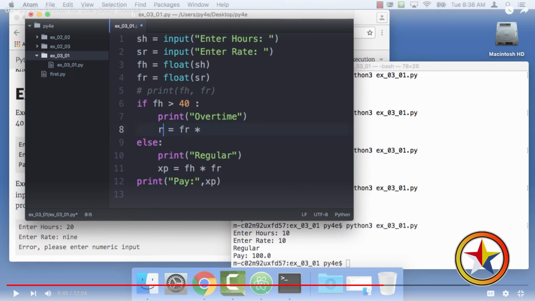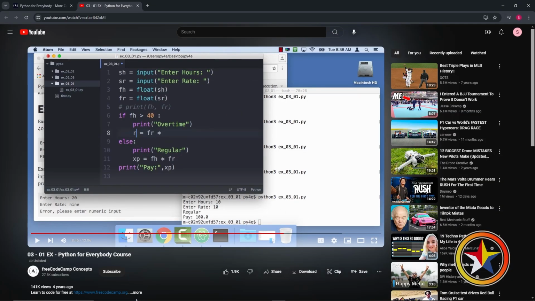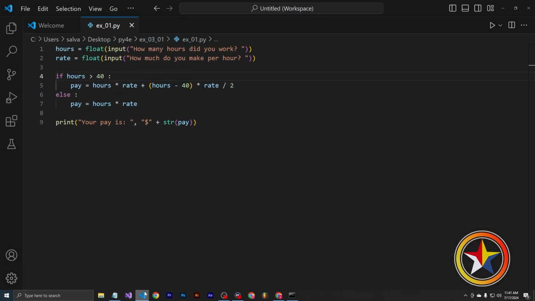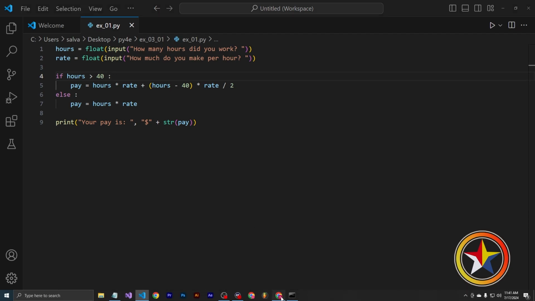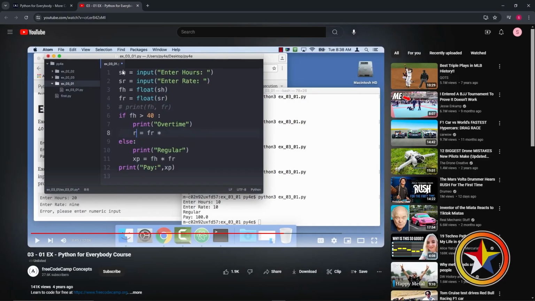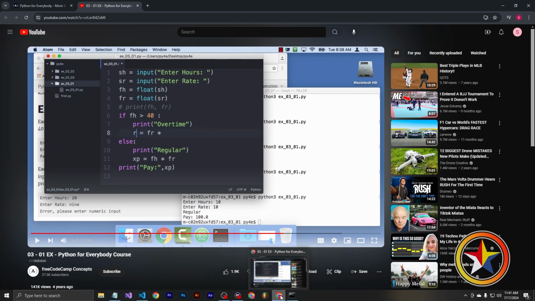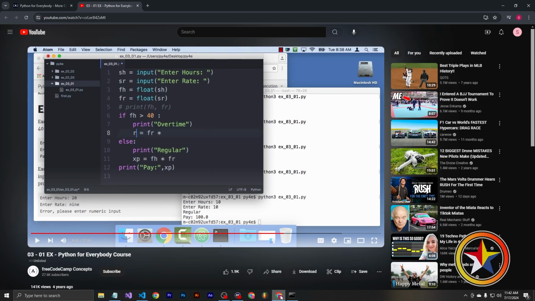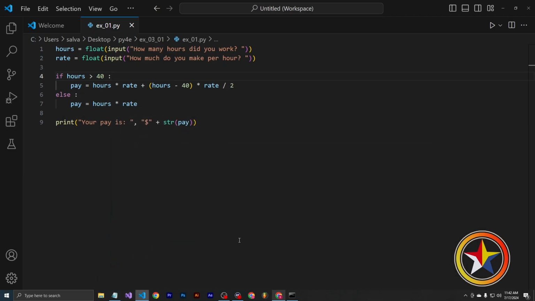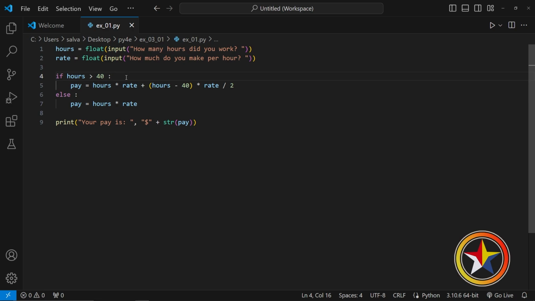This is so different from mine. Let's look at mine again. Yeah, he does it more verbose, but I guess it's easier to read. Let's look at his again. See, he's got these four instead of just combining this one with this one. What else has he got going on? That's it. If hours is over 40, he does print overtime, which we didn't do. Maybe we should do that.